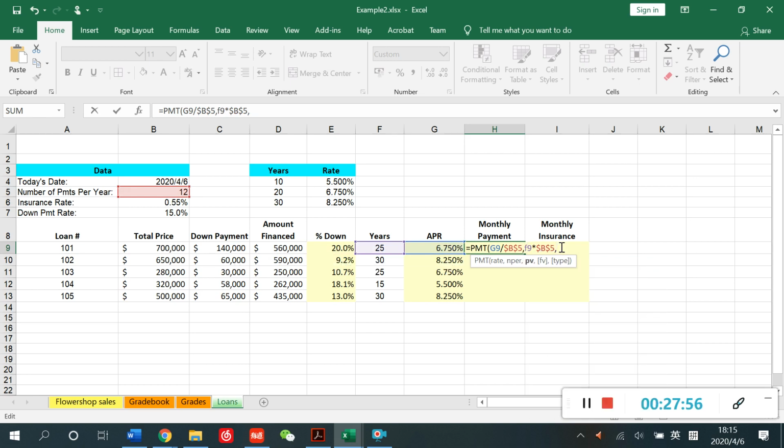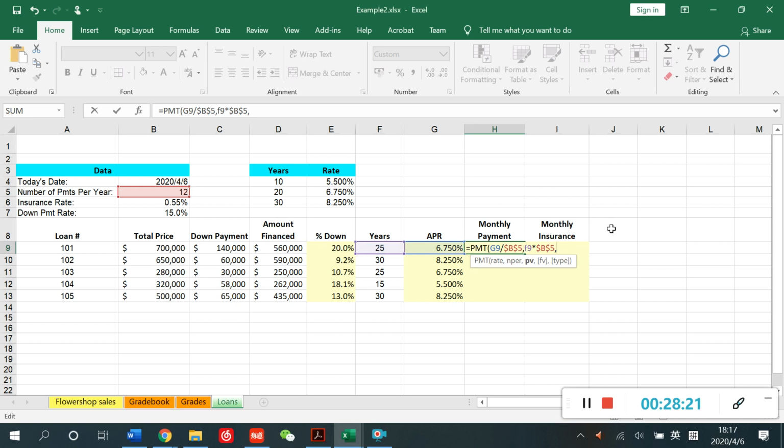And the next input parameter is the present value. The third input parameter should be the amount financed, which is the loan the bank loaned to us.